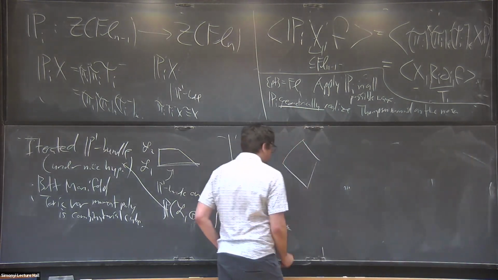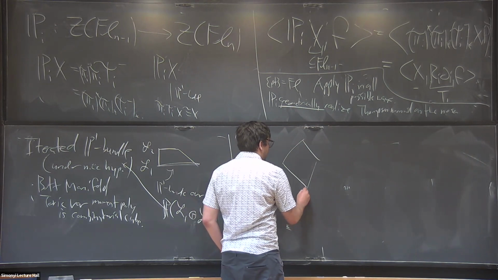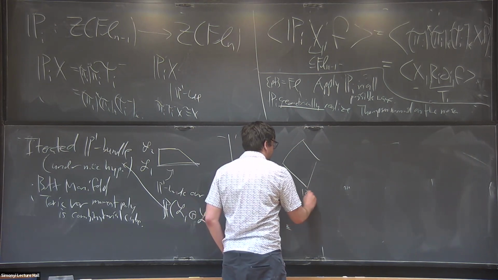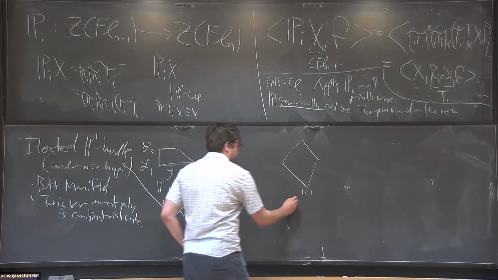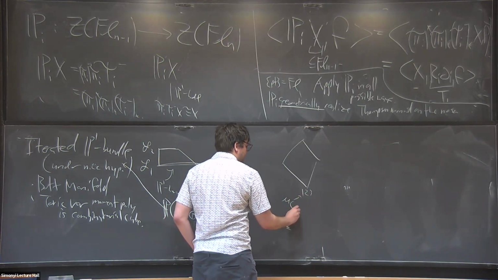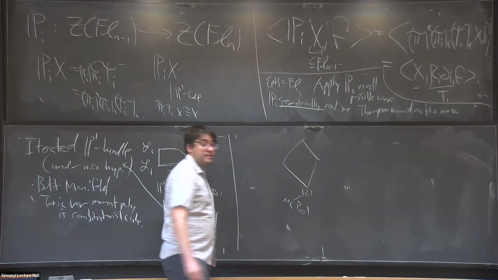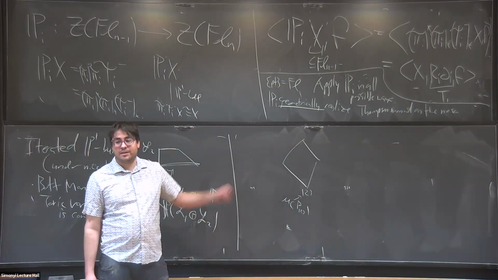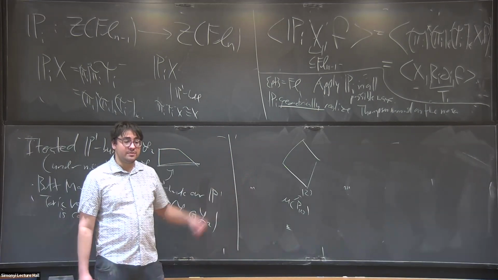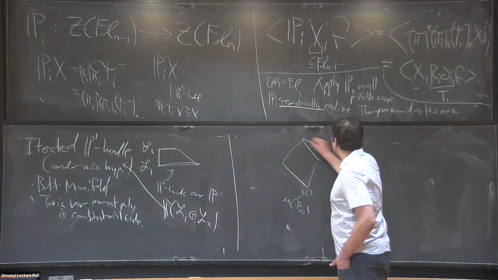Okay, when I write down permutations that are indexing these things, what I mean is the image under the moment map of the permutation matrix associated to 1, 2, 3. I don't want to write mu of the permutation matrix associated to whatever in this. Okay, so this is what it looks like.